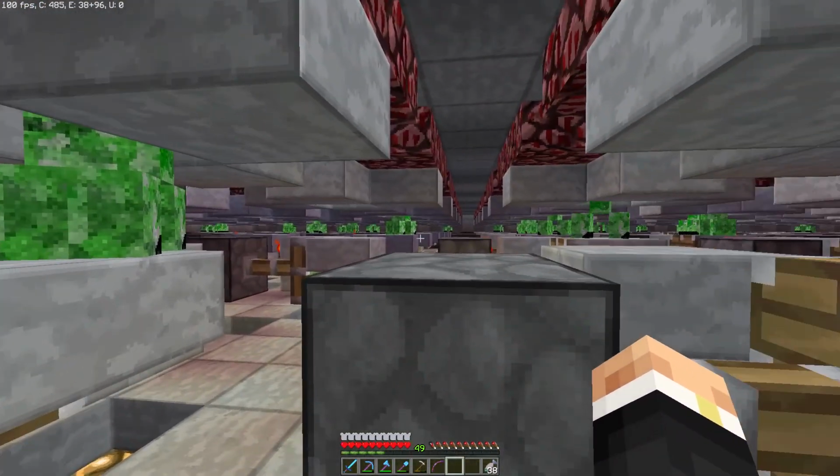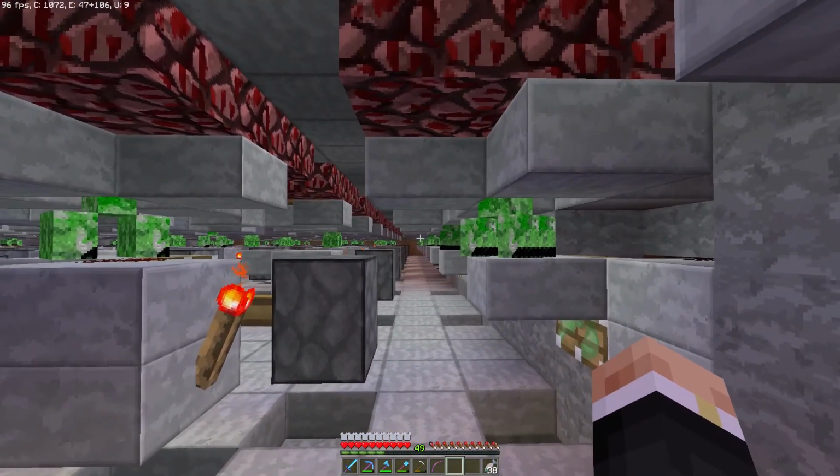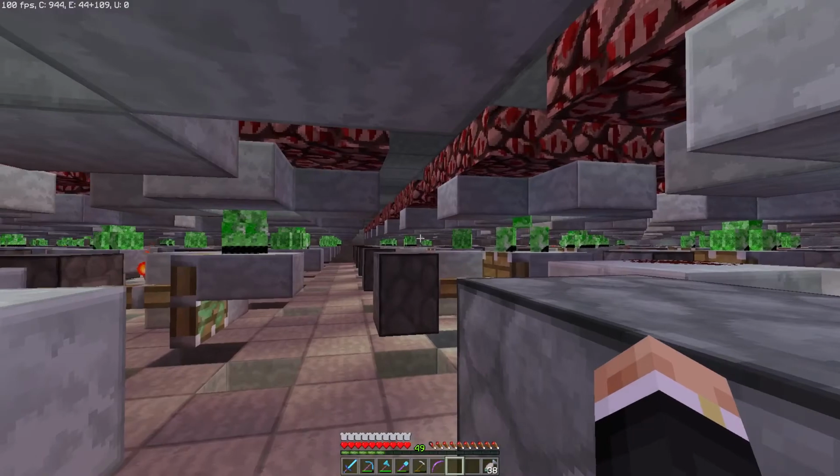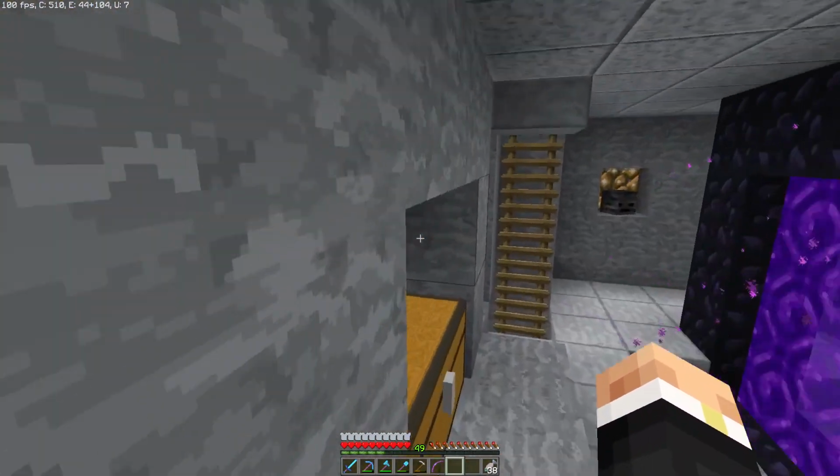No real changes here apart from a lot more green legs to look at. And they go all the way around here and all the way around here, so you can see there's a lot more creepers in here, so we're almost full. It's getting quite difficult now to find a suitable hole for the creepers to fall into.